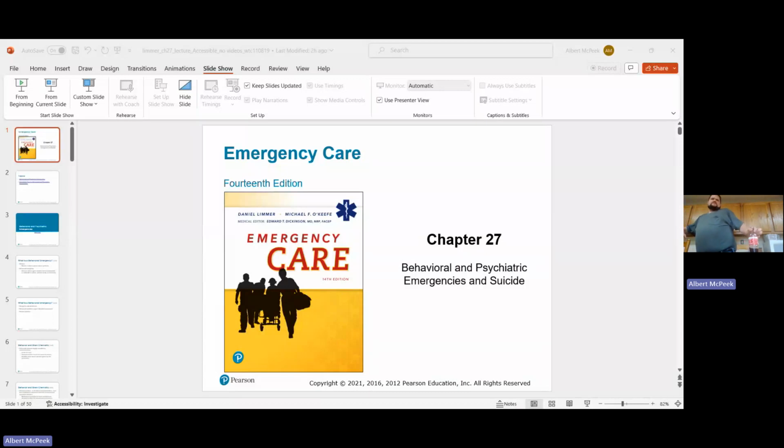Let's talk about aggressive or hostile patients. Consider the clues. Consider your dispatch information. Consider clues from the scene. Clues from the scene might include weapons or objects that can be used as weapons. Dispatch information: what did the patient tell them? Information from neighbors, families, and bystanders, and the patient's stance or position in a room. Make sure you have an escape route, just in case things go bad.